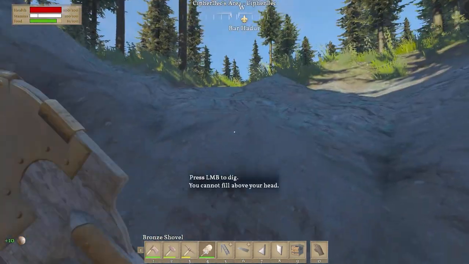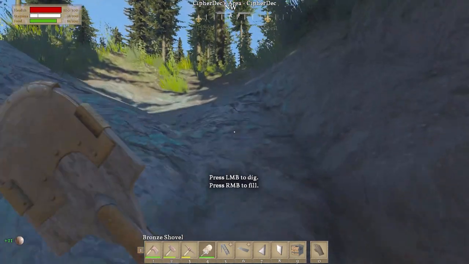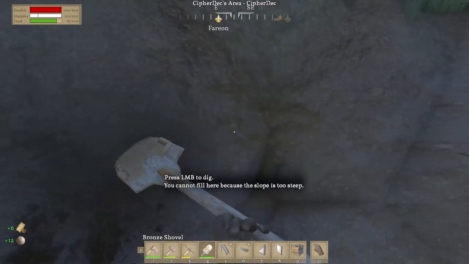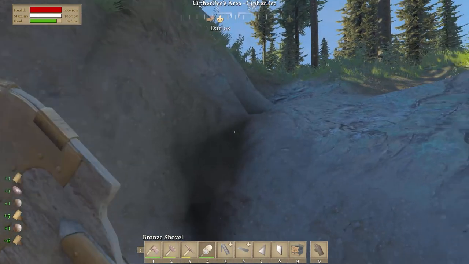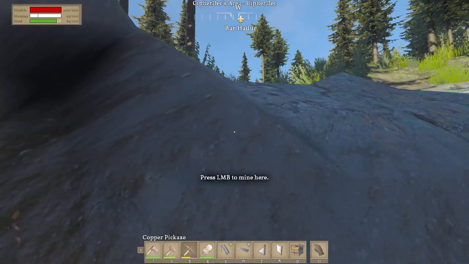Oh, what? Where? Oh, hello. I now need to dig a way out for myself. But yeah, this is where you get clay apparently, and I am so glad that I double checked, because I would have been here forever, probably. That doesn't work.